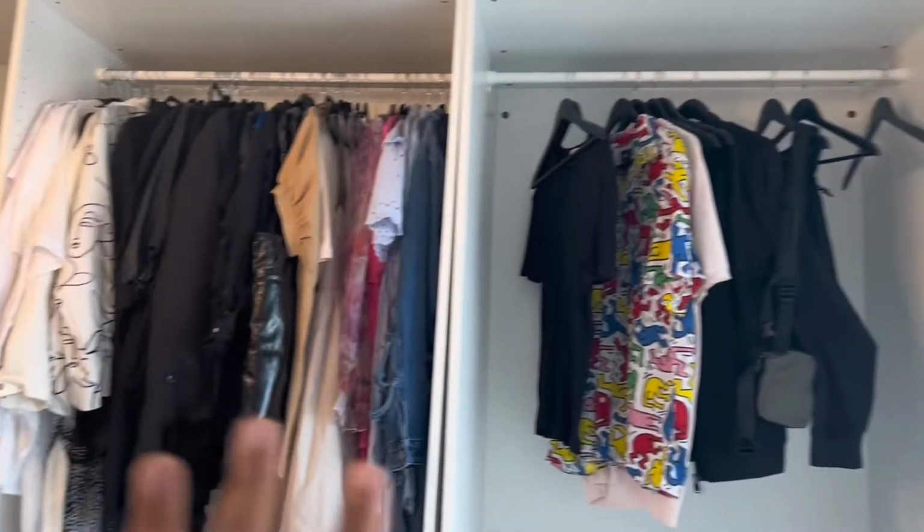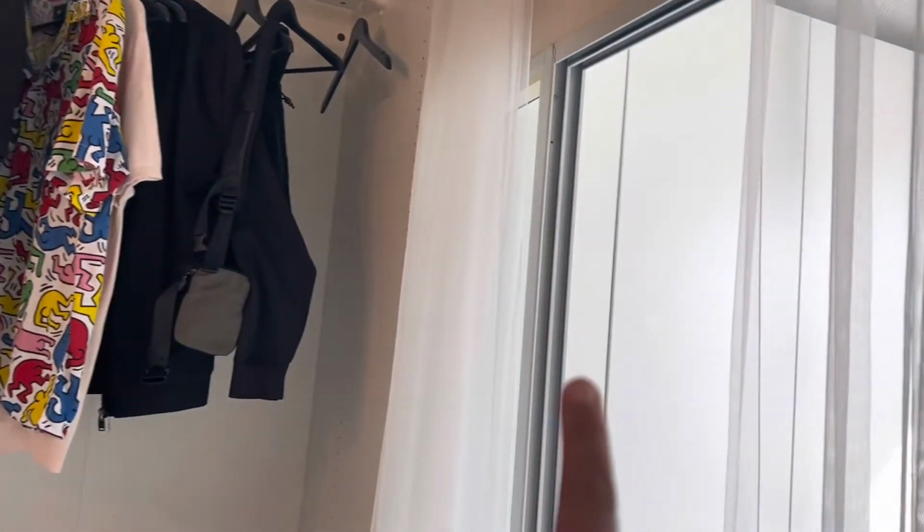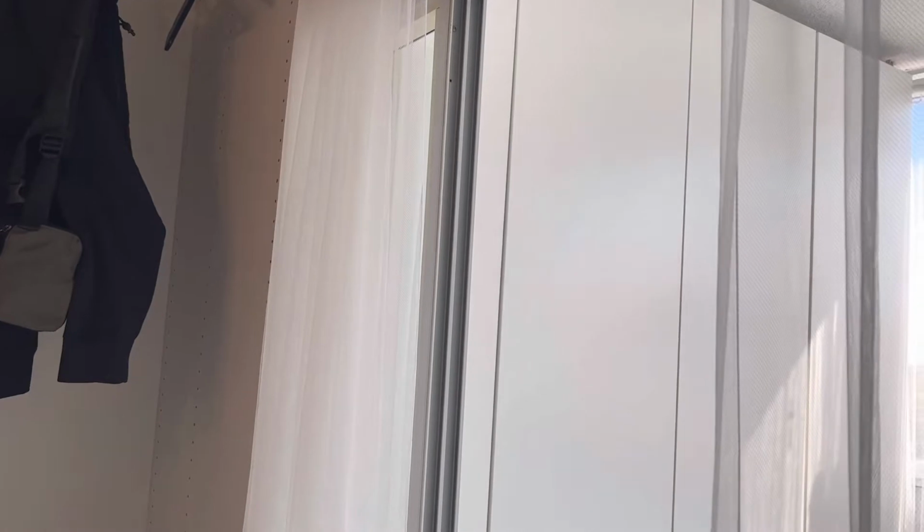So let's have a look at the office from this direction. Like I said, I have the pack system here, and I also have it in my office. So this, I was able to get the doors for it, thankfully. And this is what it looks like. So when you come in, I am actually just going to stand back a bit. I don't have the handles on it as yet. I do have handles. I just have to get some more. But this is what this area looks like here.